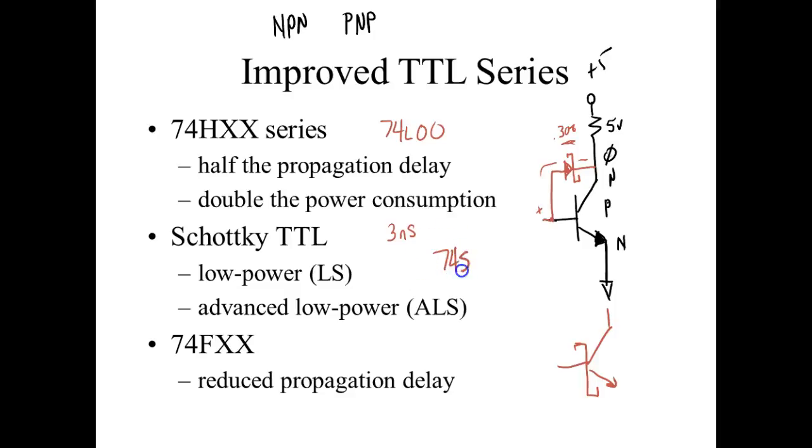They came out with the 74S series, and then they came out with the 74LS series, which is a low-powered Schottky. So they doubled the resistors, but they used Schottky diodes. So what we got was basically the same propagation delay as a standard series gate. So what happened to the standard series gate at half the power?